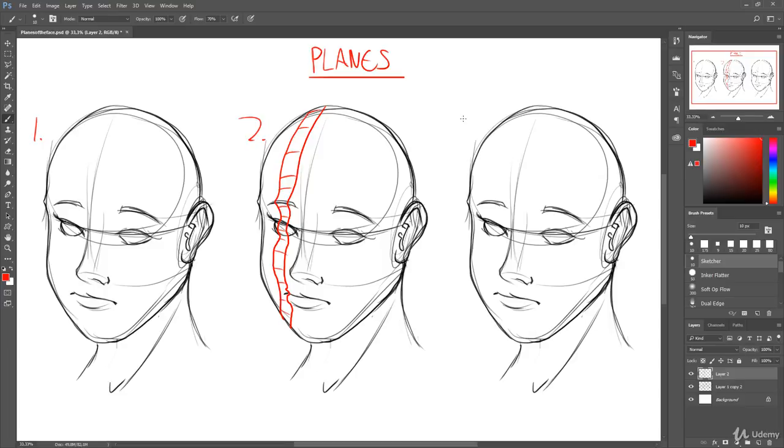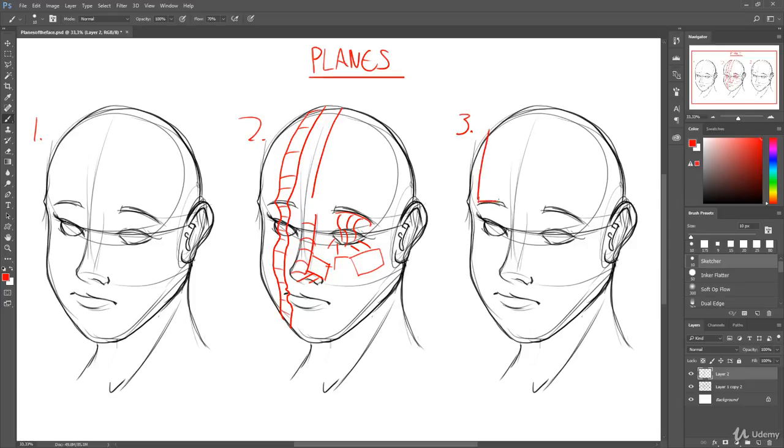The answer, as we'll see with number 3 here, is we want to study simplified versions of the planes. For example, on head number 2 here, we'd have planes on the nose like this, and then the underneath planes here, and there would be so many planes of how the cheeks go, and then the planes go in there and then around the eye and then out like that. It's really complex. There are so many of them, thousands of them, millions of them even, right? We need to simplify.